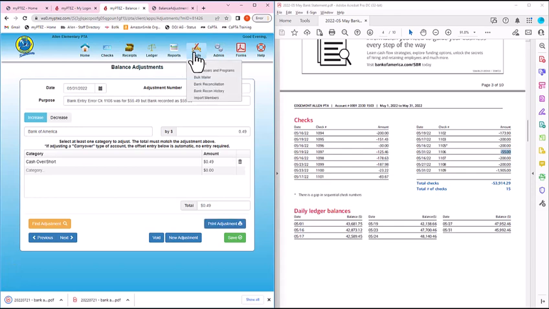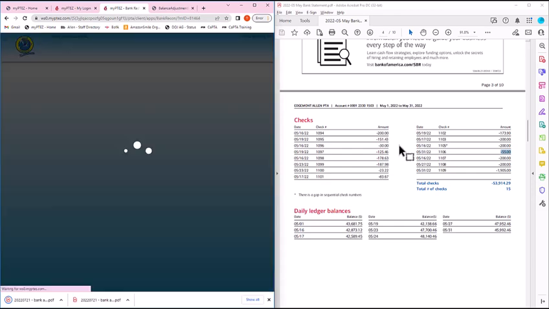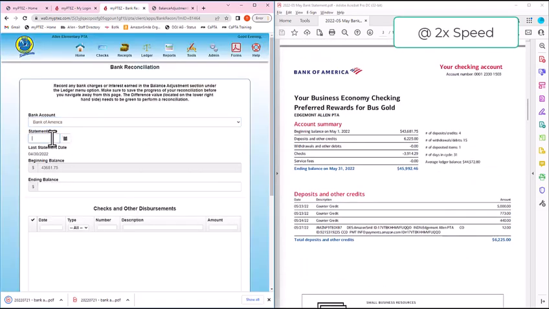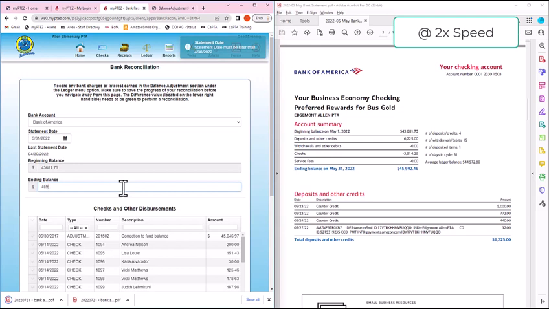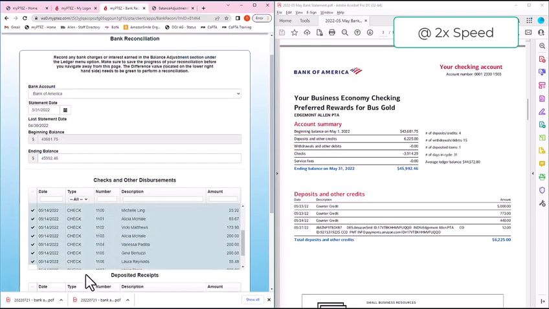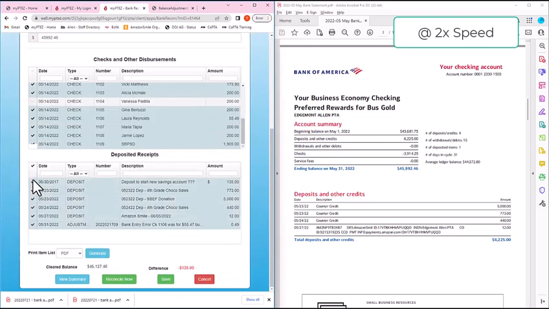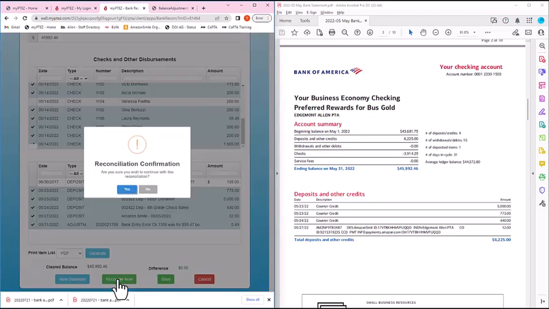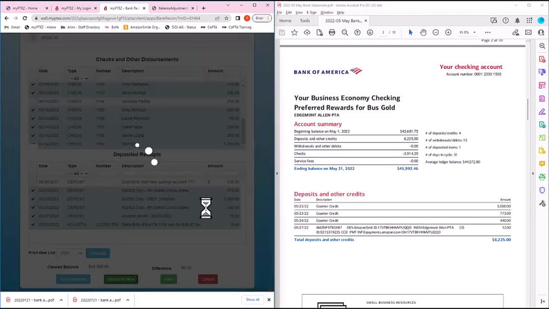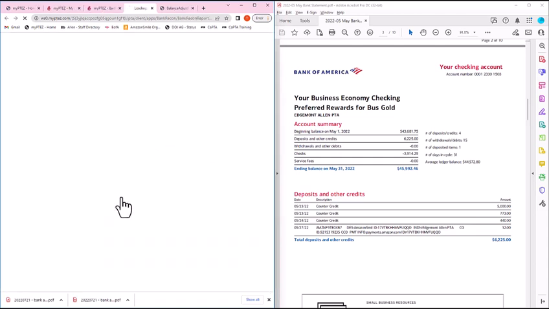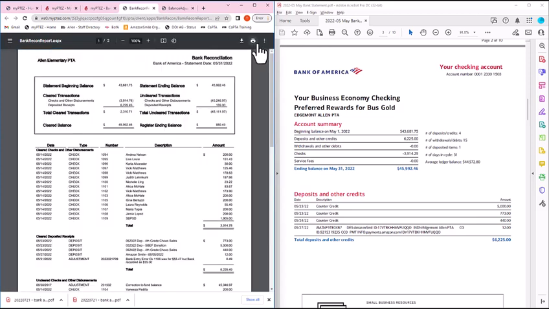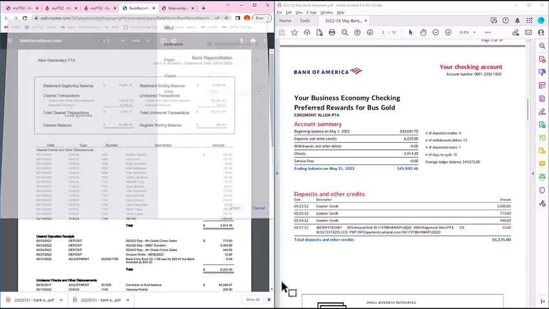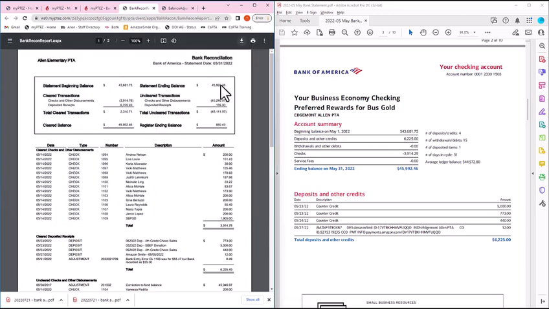Now that it should be all ready, I'm going to go back to my bank reconciliation and go through the process again. And notice now the difference is 0. And we're going to reconcile now. I typically print a copy, and I save a copy to my work paper.